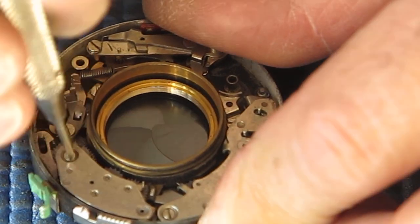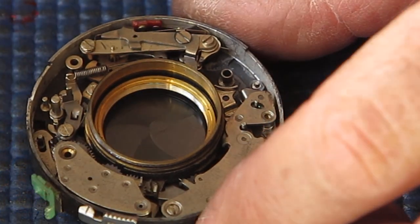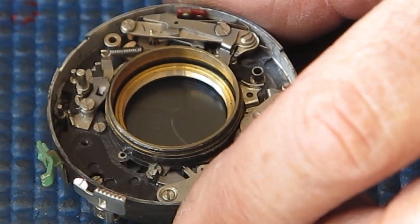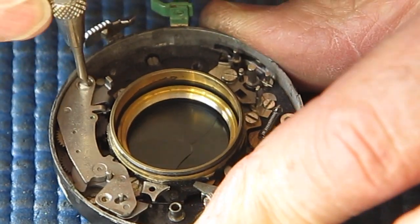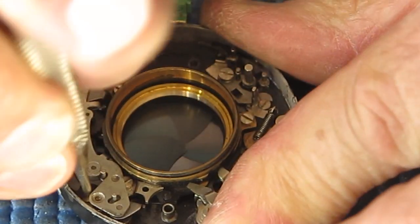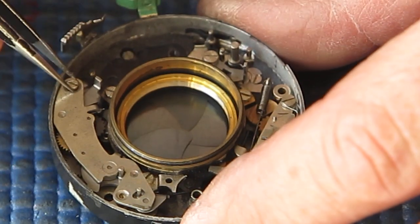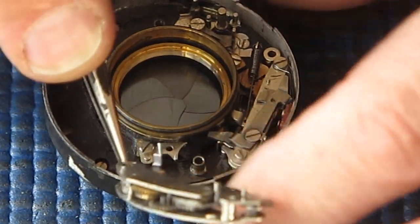I'll remove the delay action. Yeah, it's got a very grey, even sort of a look to that. I wonder whether that's... It might be graphite powder. Someone may have puffed a bit of graphite powder in there, I suspect. And it's just stuck to the surfaces because the surfaces were probably slightly oily. Graphite powder's got its uses and it's got its places, but it's no good puffing graphite powder into greasy components because it'll stick and it'll bunch up in places you didn't want it.